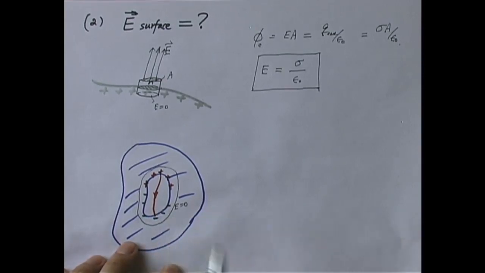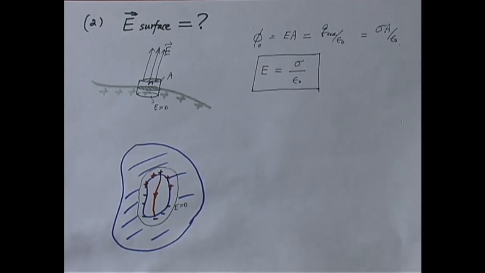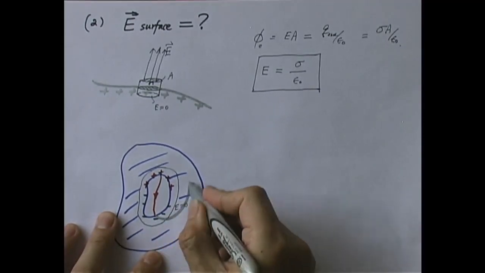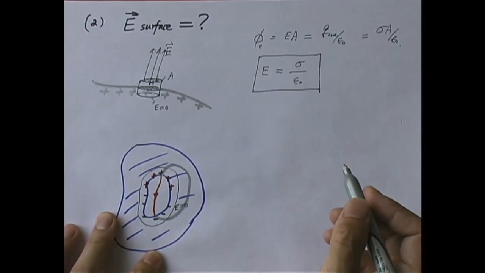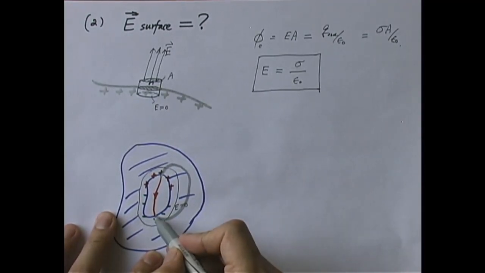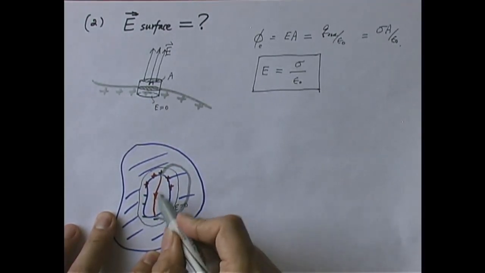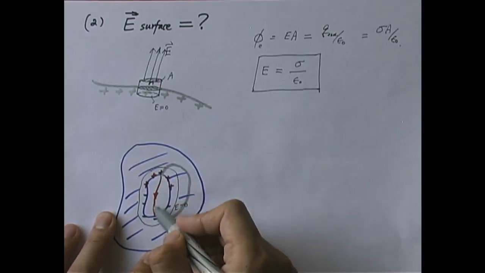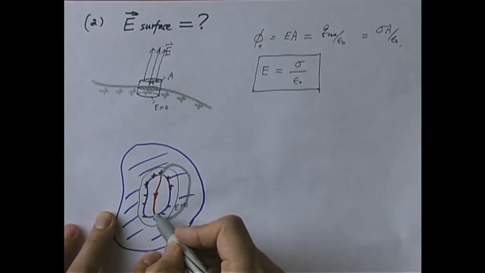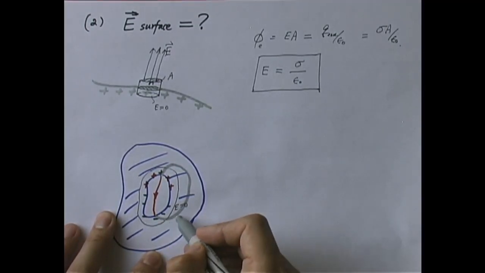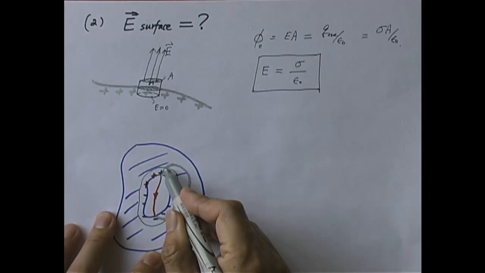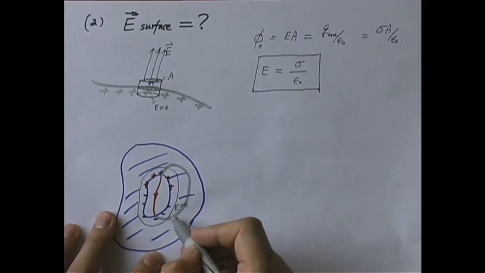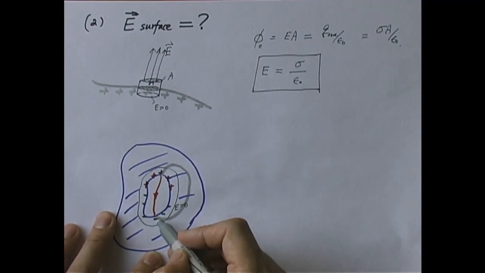What I'm going to do now, imagine, is I'm going to dig a tunnel from here to there. Okay, it's empty. It's a very thin but empty tunnel. Now, once this charge starts from here, ends up there, it's moving pretty fast because it's been pushed by the electric field. And then as it enters into the tunnel, this tunnel is dug inside the metal, therefore there's no electric field anywhere inside the tunnel. So once this charge enters the tunnel, it experiences no electric force.